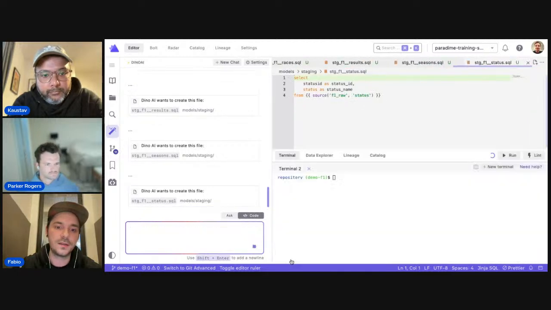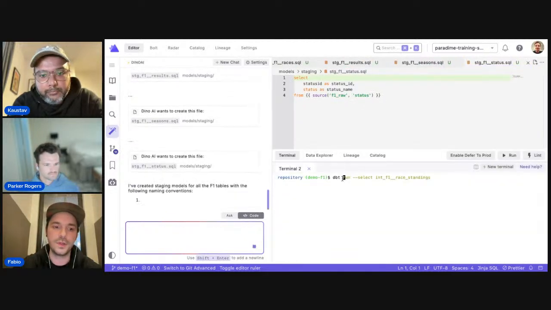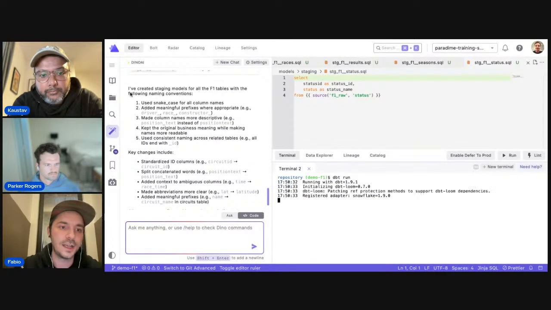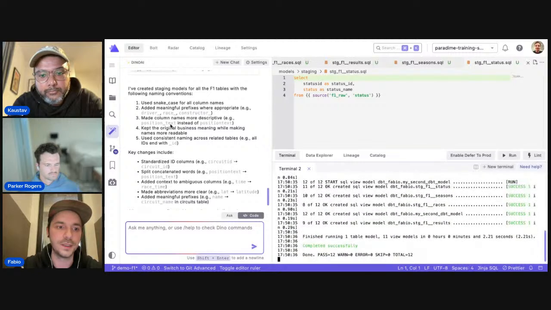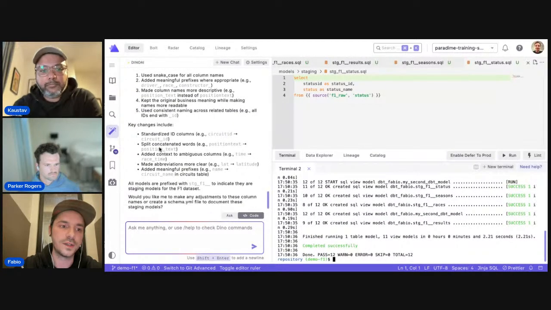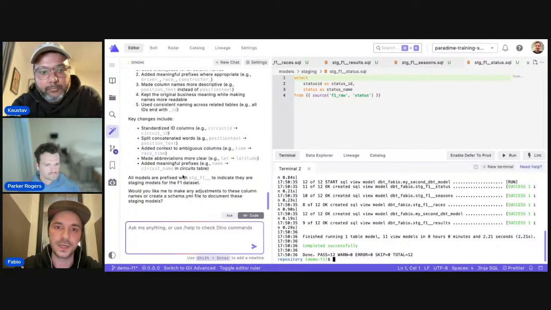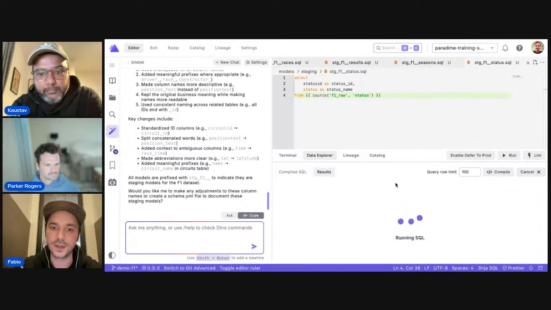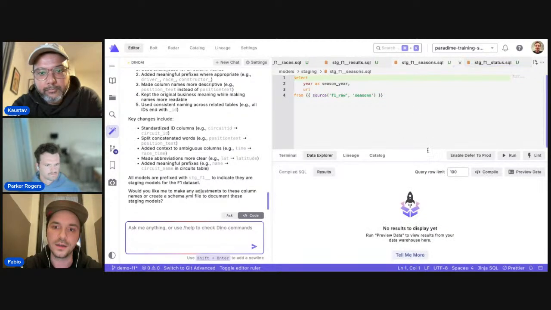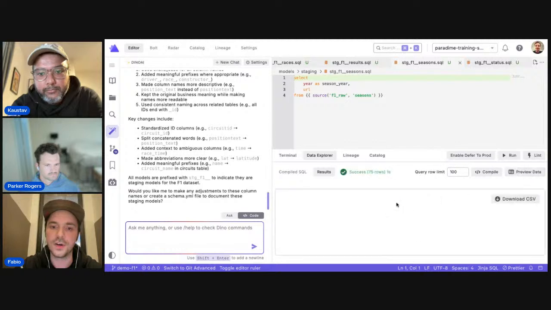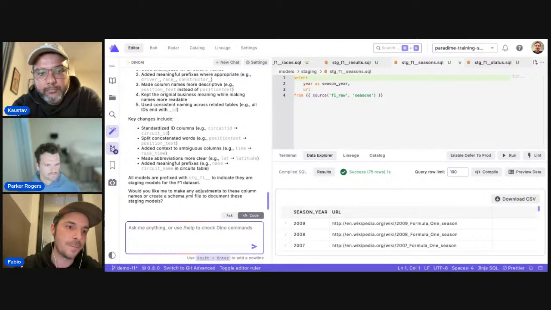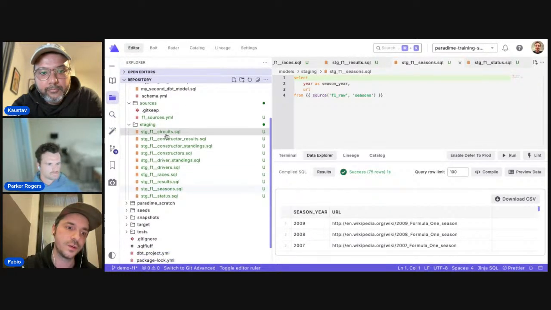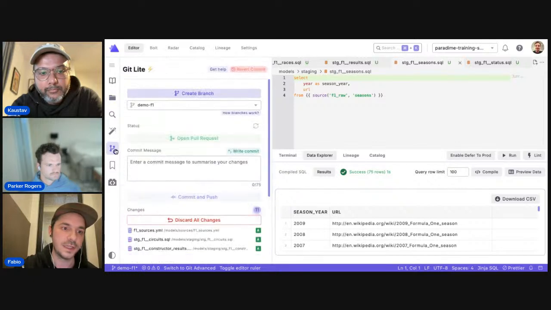So now that this is complete, I'll click on the terminal and do a simple dbt run here. You can see the agent is also telling us exactly what was done. It went through and built all these dbt models for us right away, formatting them and making sure that we have the right columns in place. I can also use, of course, the Data Explorer to quickly preview data and see what the status of my tables looks like and what information I have there. So the first step is done. If we go through our exploratory now, you can see we have a bunch of new models, all done right away without us spending any time on it.